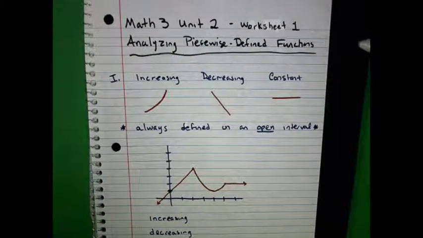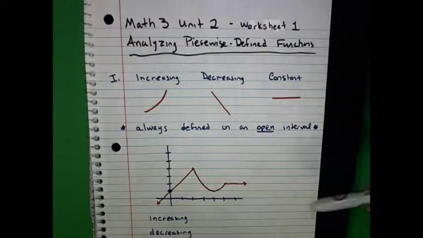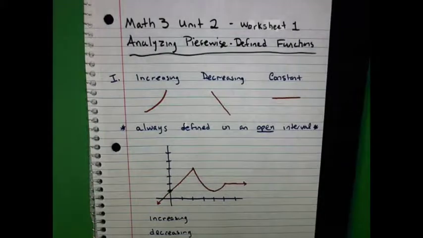In this video we're going to talk about Math 3, Unit 2, Worksheet 1, Analyzing Piecewise Defined Functions. This moves really nicely from Unit 1 to Unit 2. We left off with writing piecewise functions. Now we're going to learn how to talk about them, with correct vocabulary and correct notation.